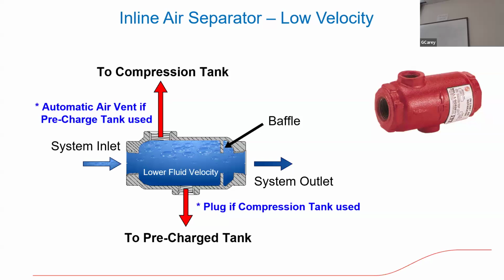Couple of different techniques or devices, air separating equipment. Probably the least expensive and relatively speaking, pretty simple in its operation, but all they're doing is using velocity. And so what will happen is these devices, whether it's a little 1.25 inch here, or it's a 4-inch or 6-inch device, they'll have a pipe connection.